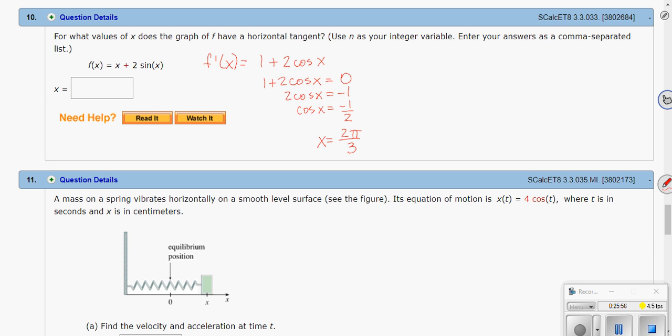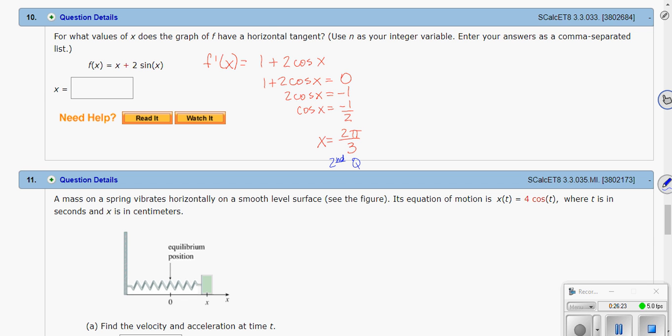Hopefully you're using a good Casio, because if you put this in a Texas Instrument, you're going to just get a lovely decimal. But cosine of x equals -1/2. Again, in your calculator, you put in the arc cosine, the inverse cosine, shift cosine of -1/2. And you get 2 pi over 3. Now, that's the second quadrant.